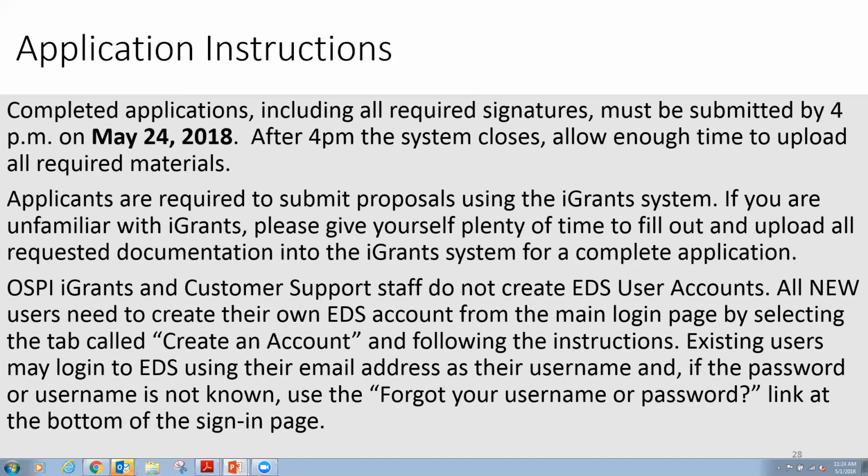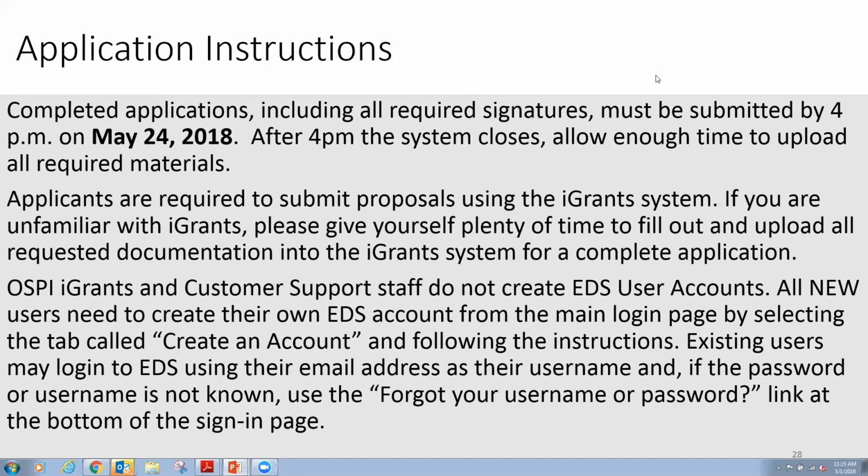So don't wait. The system is already launched today. Don't wait. You can get online and go to our iGrant system. The link is in the application, and learn how to get an access code. And inside the system, there's a tutorial, and just to kind of explore the system and then read carefully in the RFP what the process is for requesting OSPI review and submitting a completed final application.